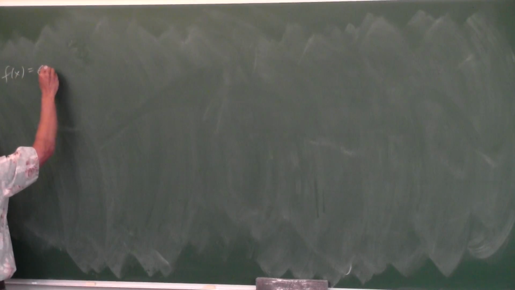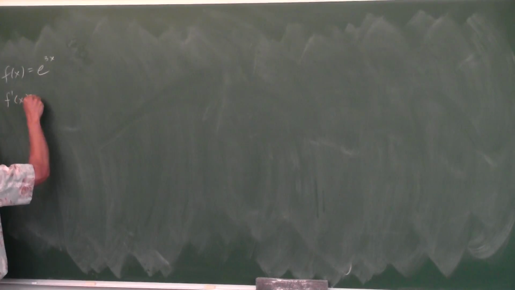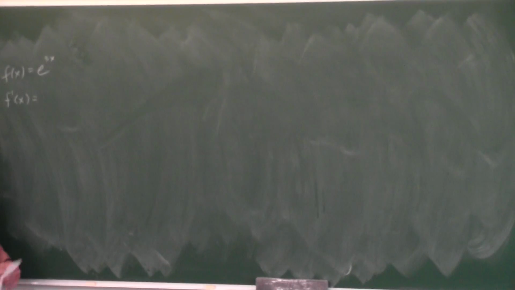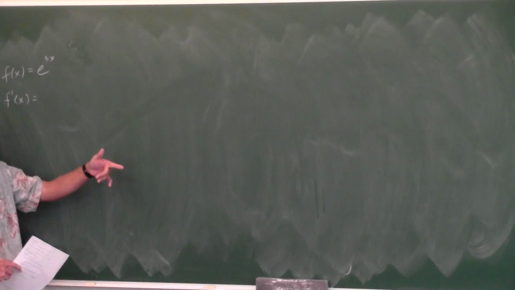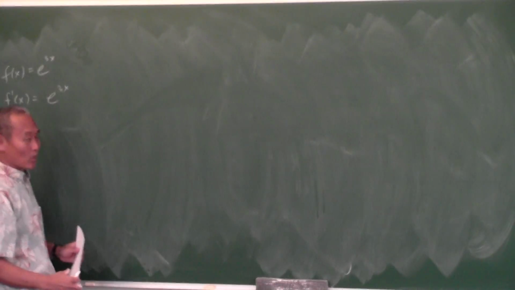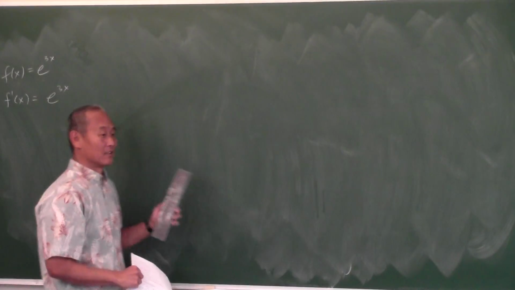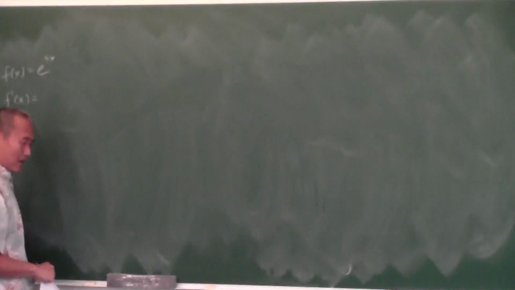Okay, f of x is, I think tonight's homework is e to the 2x, right? I'll just do e to the 3x then. Using power series, find the derivative of e to the 3x. Now, a lot of you are thinking, oh, the derivative of e to the box is e to the box, so then just e to the 3x. Except it doesn't work like that. So it's not e to the 3x. So how do we figure it out?